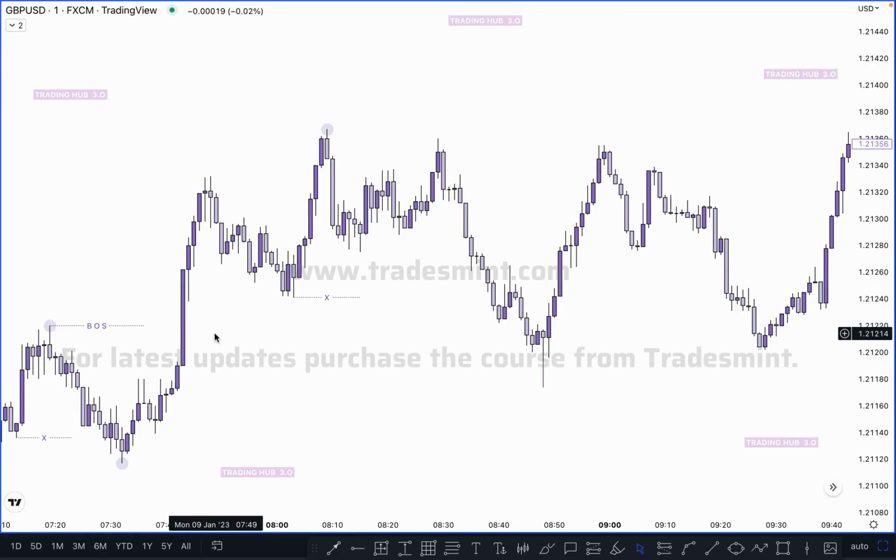First one, identify inducement, and then identify where is our unmitigated order block and what criteria you have to follow before marking a valid order block. As you know, last selling candle before the buy in a bullish market, and price must have proper imbalance. So let's see, and always in a bullish market start from bottom to top.